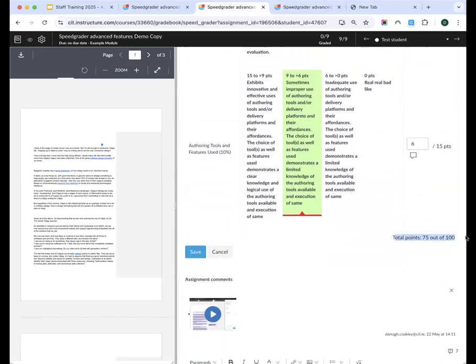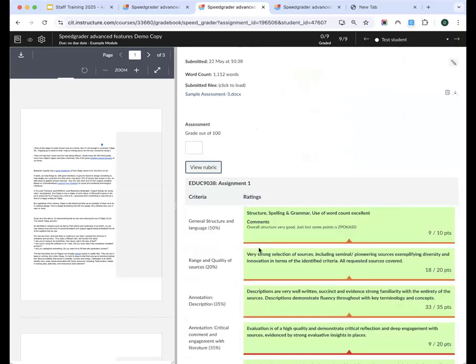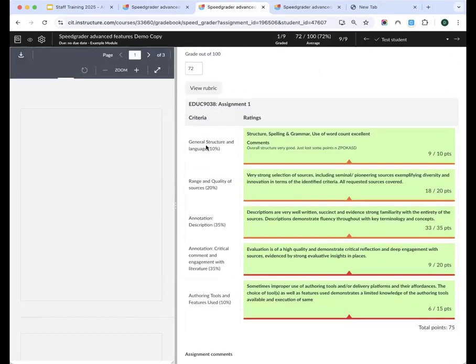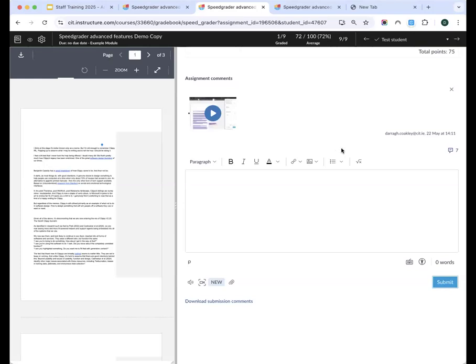And at the bottom, you'll see it indicates a total of 75 out of 100. I might be happy with that, but I might also go, well, in fairness to the student, that's being a bit too generous. Realistically, that's more like a 72. I can enter that in directly, I can submit, and then that student's marks are done.